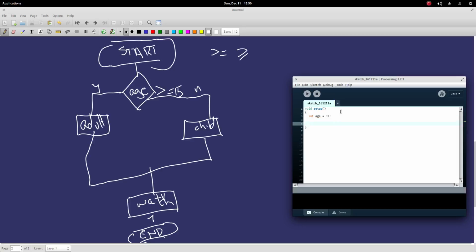So the way how we do this is we take a look at, well, if your age is greater than or equal to 15. So if age is greater than or equal to 15, pay adult.